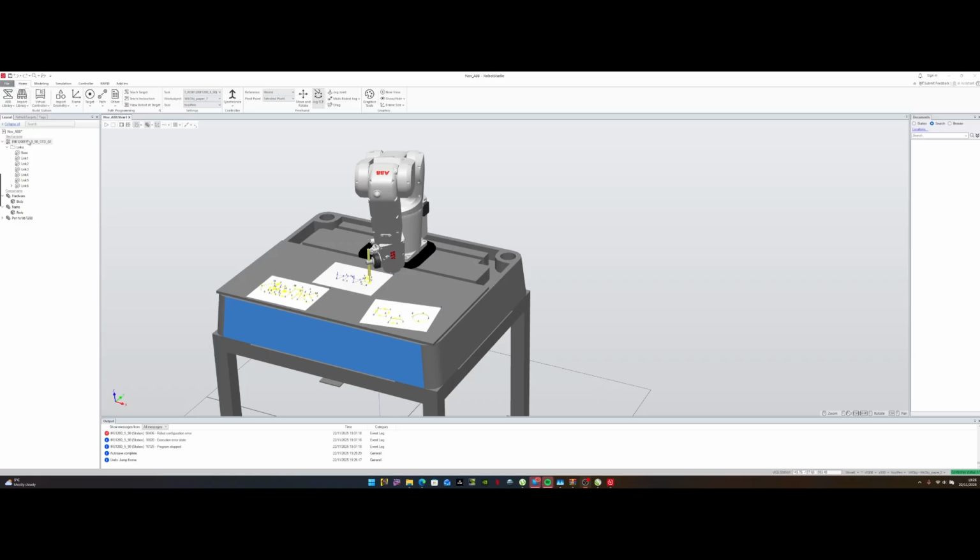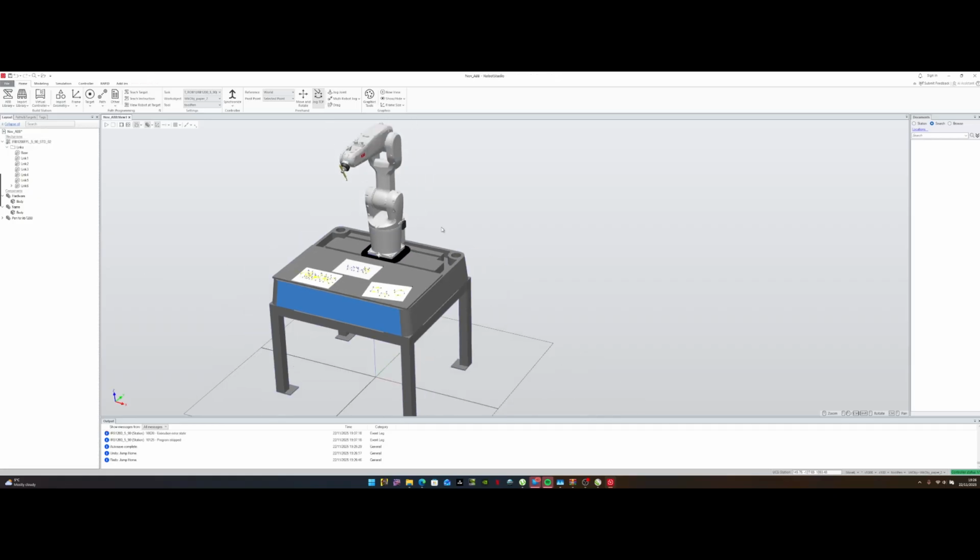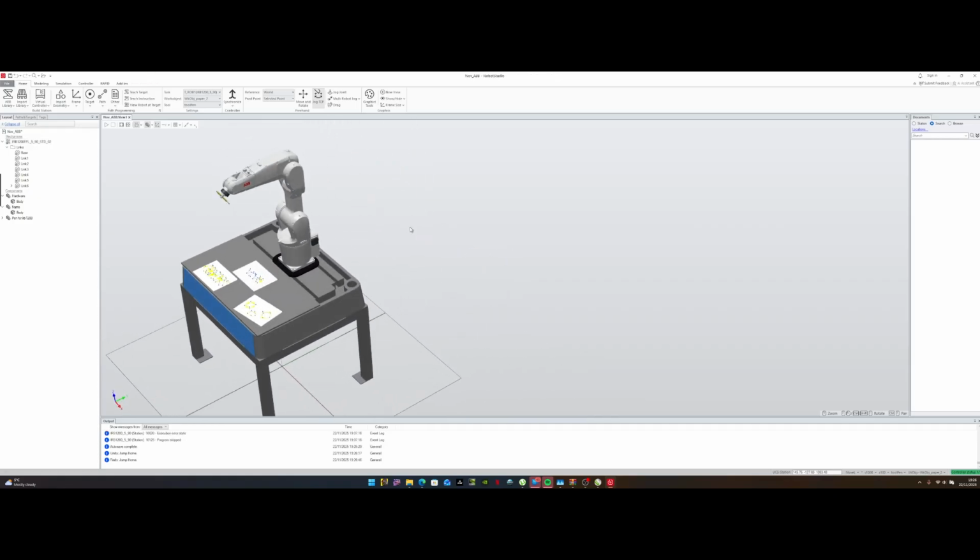So I'm going to right click here, move to pose, under layout, jump to home. Right click, move to pose, jump to home. Okay, this is the home position.